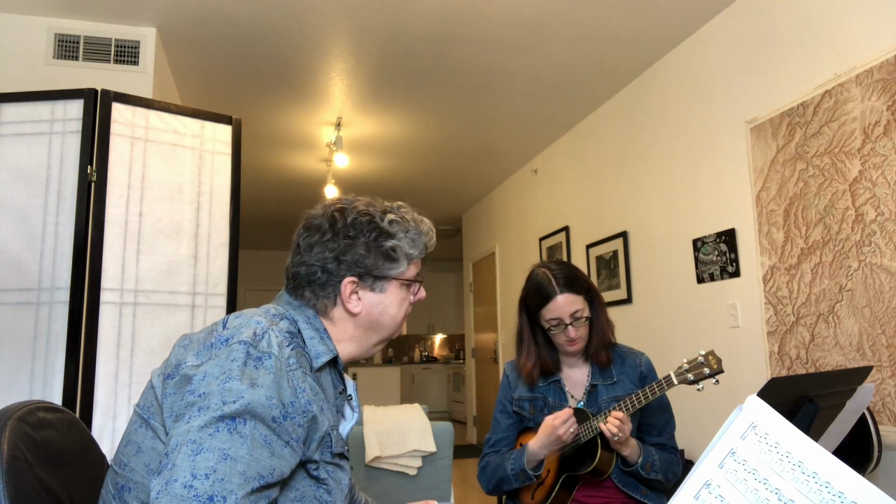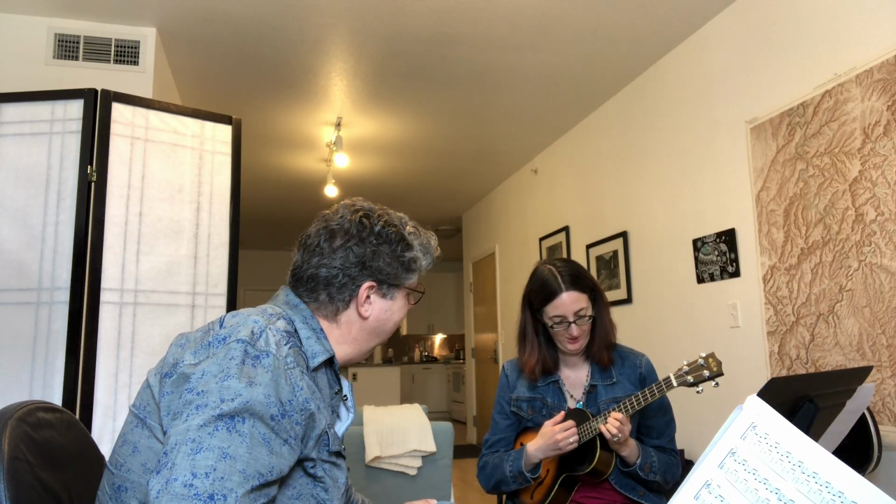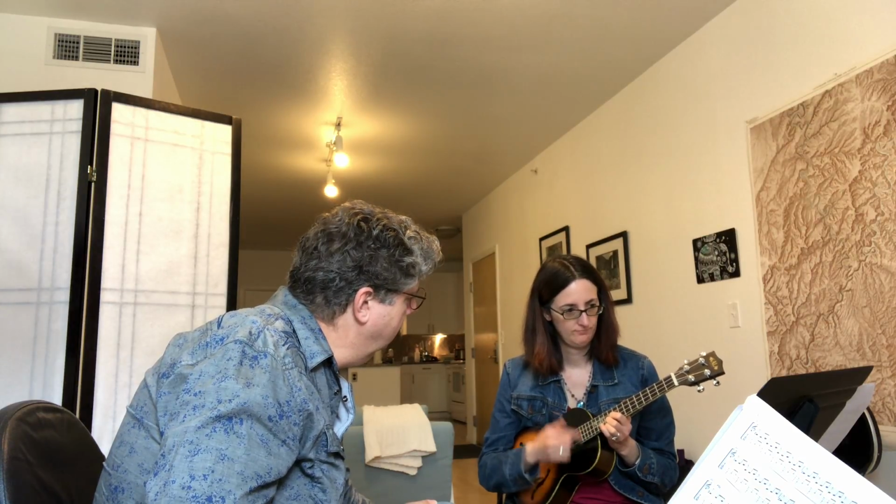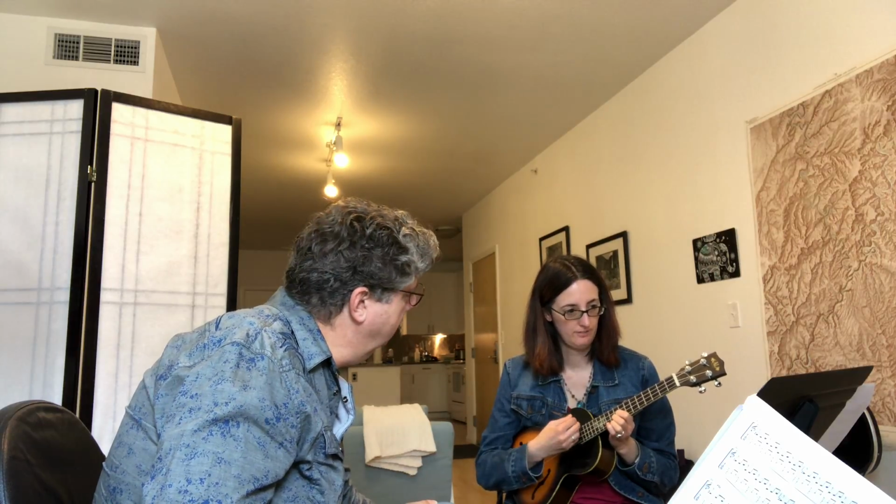Well, let's see, I was trying to think if there's anything else I wanted to ask you about. So in this piece, there's a middle section that is strummed, and I had just been deciding whether I wanted it like this, or with the P too. I'm not very coordinated. Am I doing it right? Okay. I'm not playing the notes that are on the page, but.